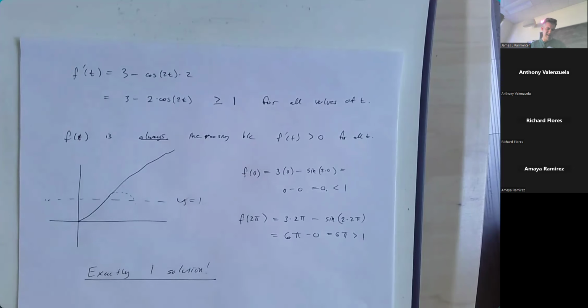Yeah, I don't love the phrasing of this question. I feel like it's not phrased in a way that makes it obvious you'd have to use the intermediate value theorem. If he'd said, how many solutions do we have to this function equal to 1, I feel like that would have made it a little easier to see that we might need the intermediate value theorem. But yeah, that last question's a little tough, I'm not gonna lie.